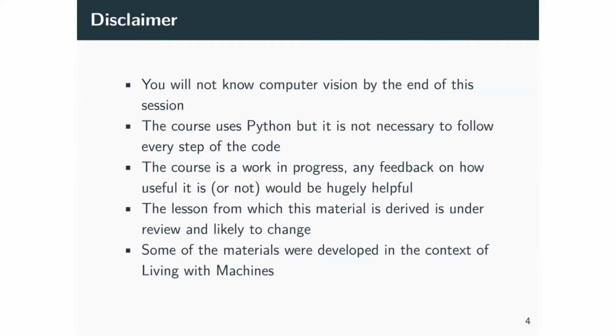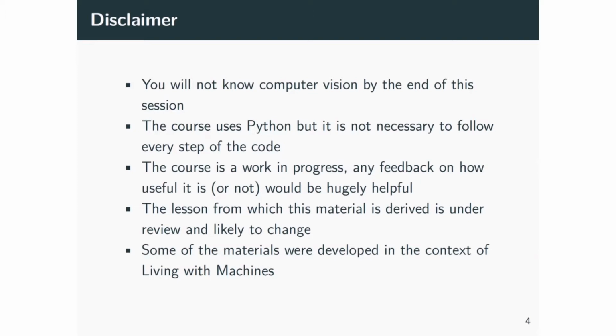The other thing is, I do have a question in the document about how much people know Python. So I think originally you asked people for Python background, but I know that probably not everyone will have that. So what I would say is, I'll get people to fill out the question about how much Python knowledge they have, but it's not necessary to follow all of the code because it's at quite a high level. So what I'll try and do is explain what's going on. So if some of the Python bits don't make sense, hopefully the process that is underneath that will still be understandable.